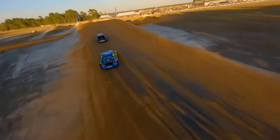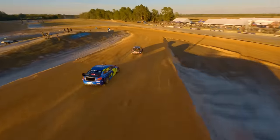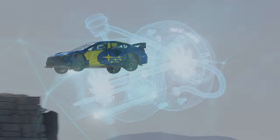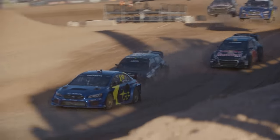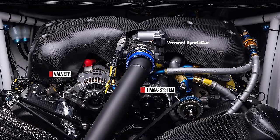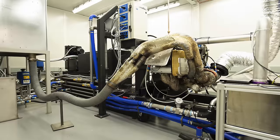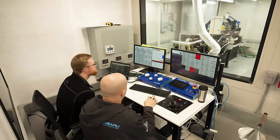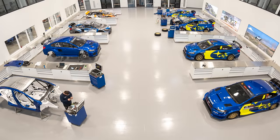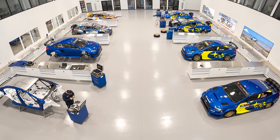Over about a decade of tuning, design, testing, and more testing, they improved the engine year after year. It features a dry sump oil system, an upgraded turbo, fresh air anti-lag, and a Motorsports wastegate. Vermont SportsCar redesigned nearly everything from the inlet to the exhaust, as well as the timing system, the valve train, the rotating assemblies, and all of the carbon fiber covers that protect it all. They handle everything with the engine in-house, from the assembly to dyno tuning and calibration and track tuning. They're able to support everything under one roof.